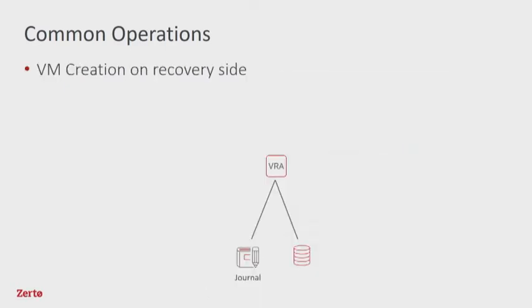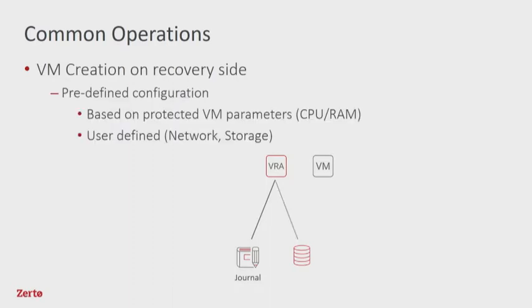In all recovery operations, we create a VM. What does it mean to create a VM? So like we said, we have journal and recovery volume being created or being replicated to in a steady state, which are connected to the VRA. When we need to create a VM, we spin up a new VM, depending on the platform. The new VM is being created based on the configuration of the protected VM and the VPG configuration, depending on what type of the configuration. We move over the recovery volume from the VRA to the newly created VM.